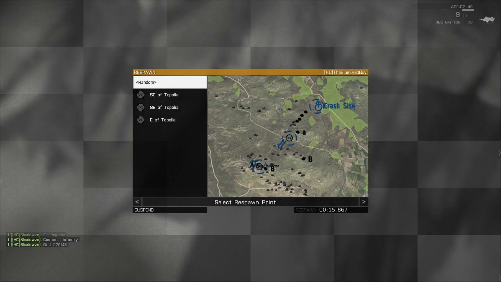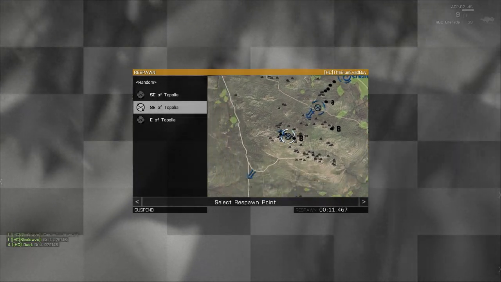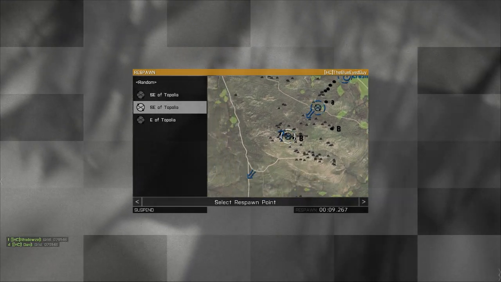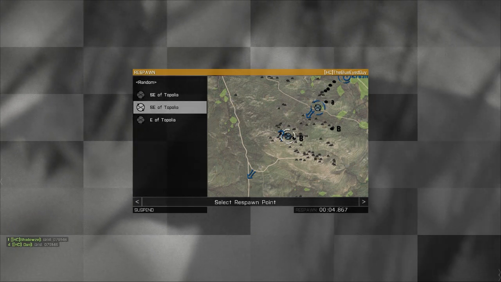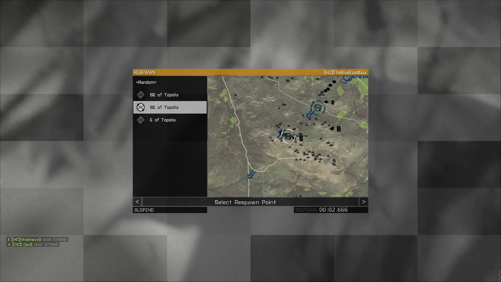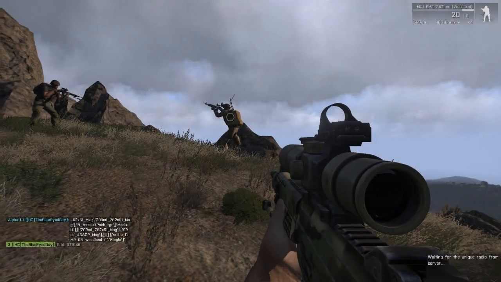Okay, everyone pull back behind the ridge. Waiting order. Ready. There are enemy behind us up at the top. Waiting orders. Enemy behind us.